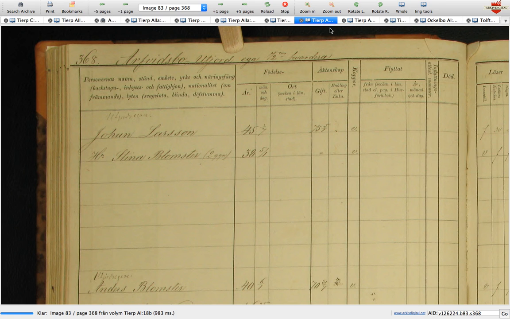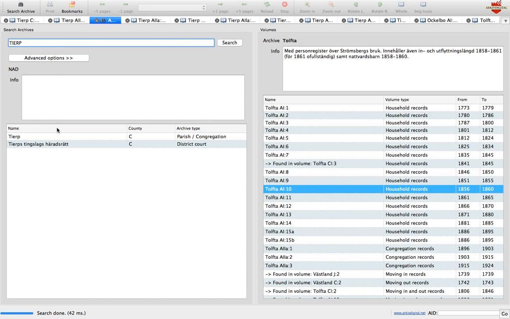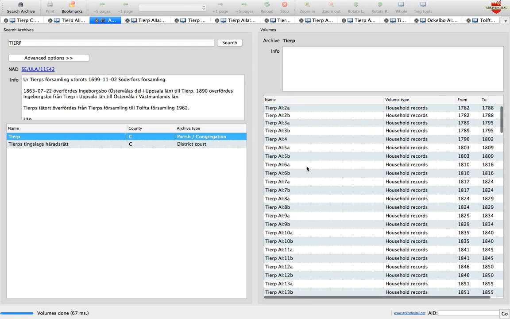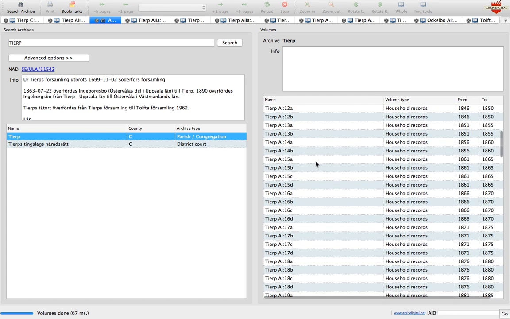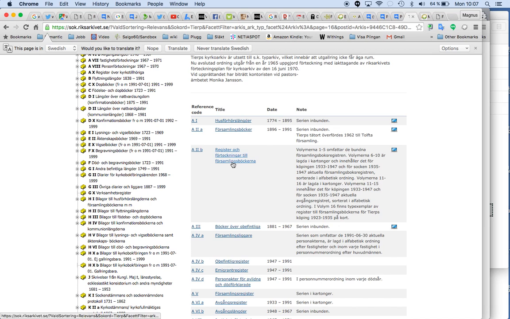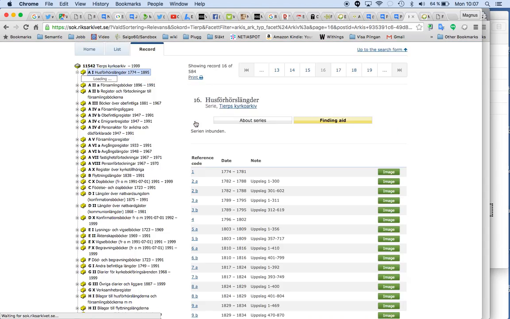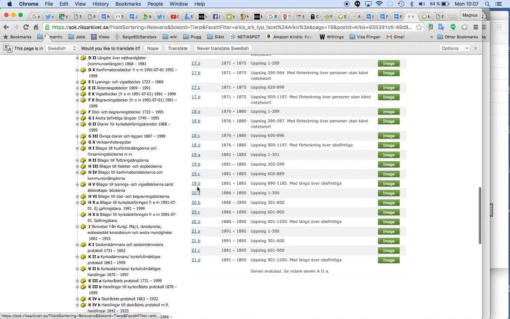It's AI 18B. So what I'm looking at now is the scanned version of it. So 19B, that's the one. And it's AI. And then 19B. And what we can see is this, here it is.